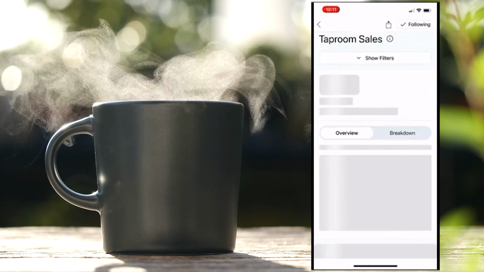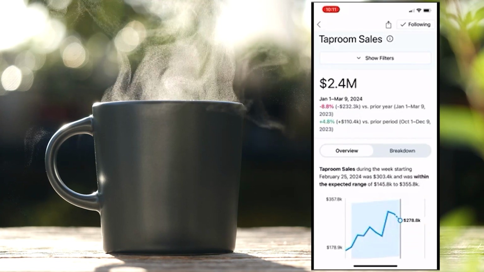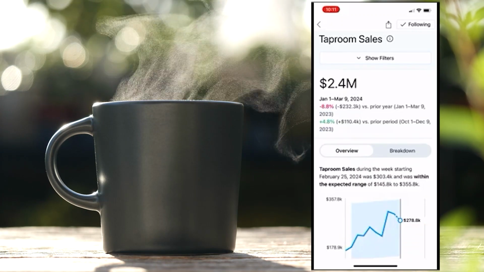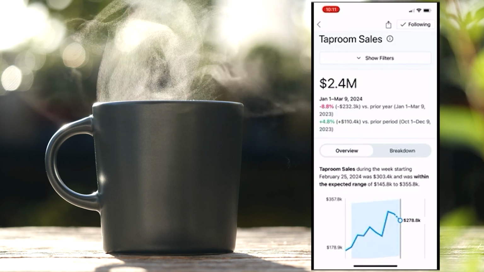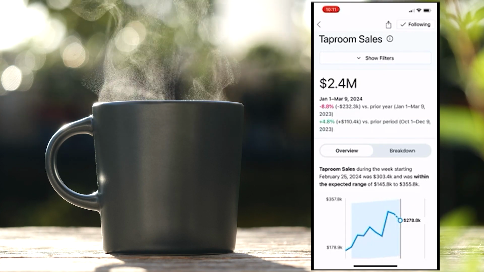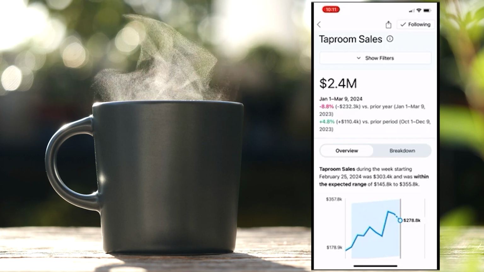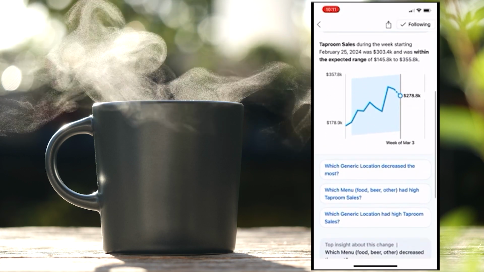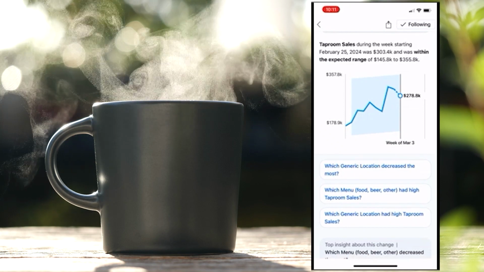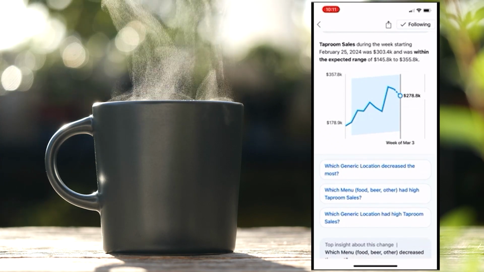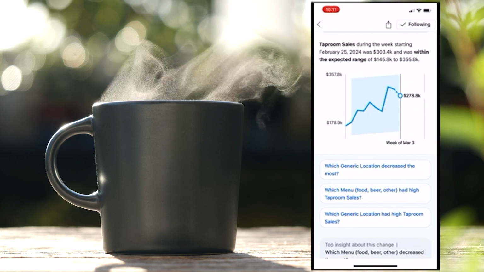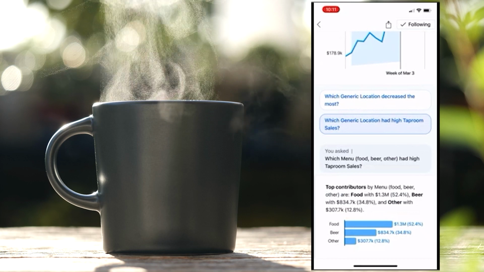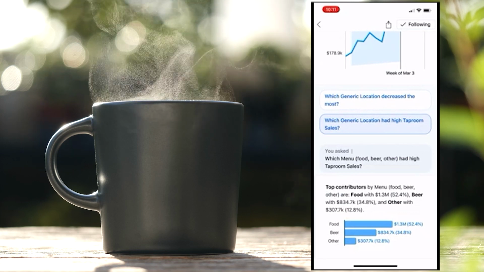So I just dove into taproom sales a little bit more. We'll start to get a little more detail on how we're performing compared to last year and the prior quarter, because we're doing a quarter over quarter comparison. So we're down from last year, we're up from the prior quarter. If I scroll down now, I can drill into some of these a little bit more. You'll see it has certain questions that you can answer. So let's just say we wanted to see what we are selling the most of. If I just click there, we can really quickly get to those insights, right?